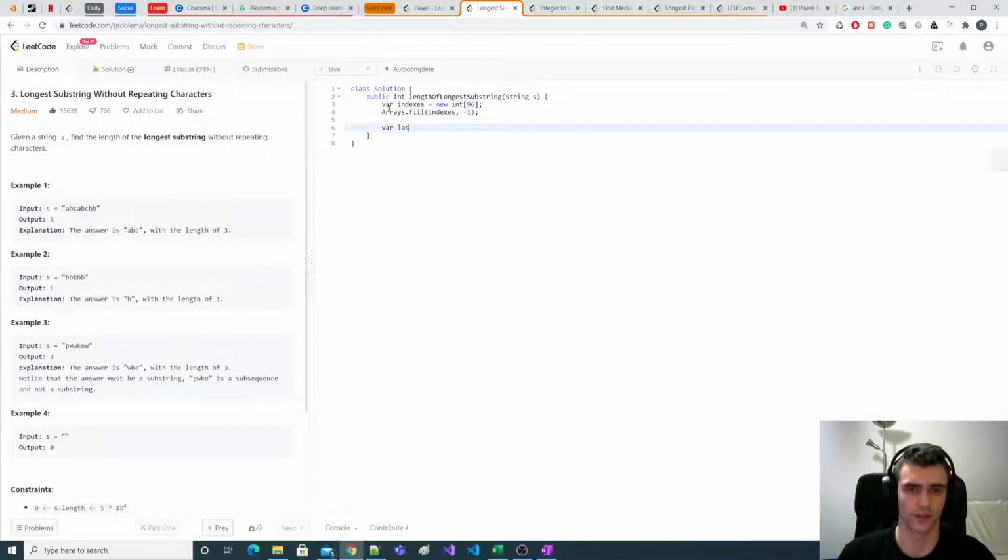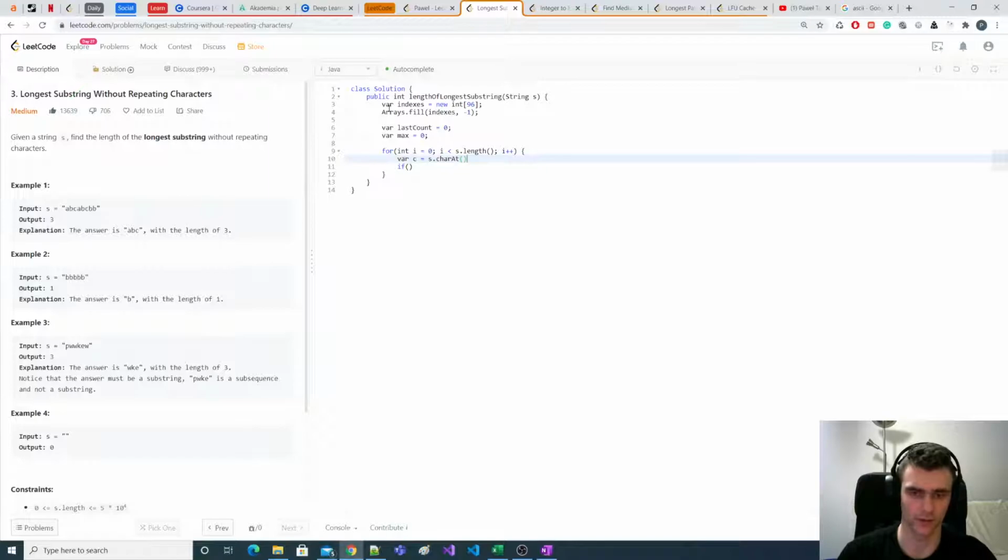So first of all, the last count, this is an index, so this is an index of the last summing, and there's going to be a max which is equal to 0. And now let's loop through this array. Okay, and let's initialize the C, so we got a clear vision of what character we have right now, and don't repeat ourselves.